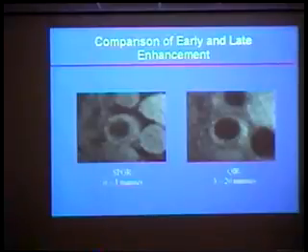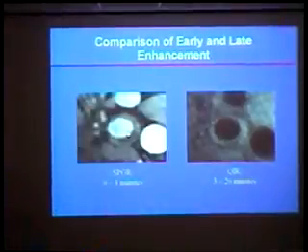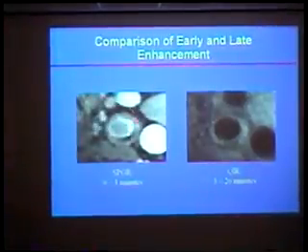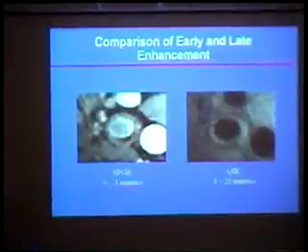And then we also look at the concept of so-called delayed enhancement. If we follow patients over 20 minutes, we're going to see differences between the enhancement in the dynamic phase versus the delayed phase. This again is a lesion that is shown here. On the left is dynamic data. This is the enhancement, starting from the lumen to the wall. You also see the evolution of the enhancement within the wall.